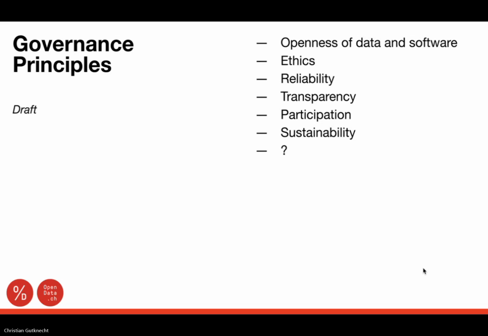Participation, yes. The governance should be participatory. So the question is, okay, then who is that? Who has to be involved? How do they decide? How do they come up with decisions? What's the mechanism there? And then last but definitely not least, sustainability. This should be an enduring project that is able to exist for as long as it is being used.